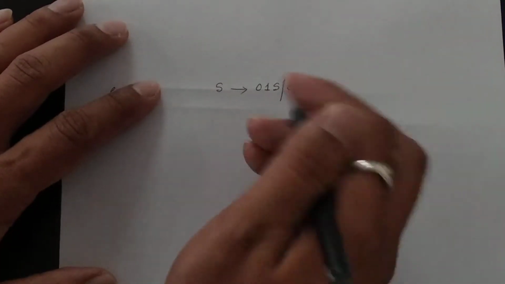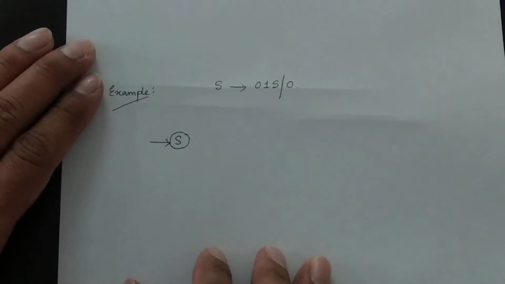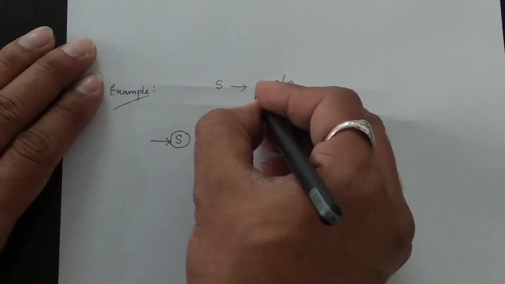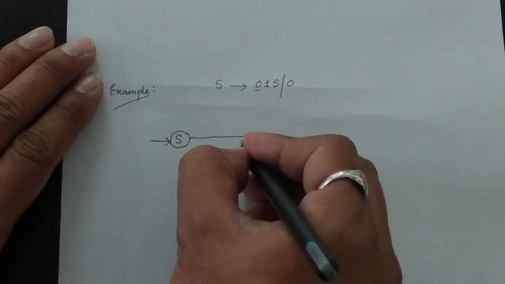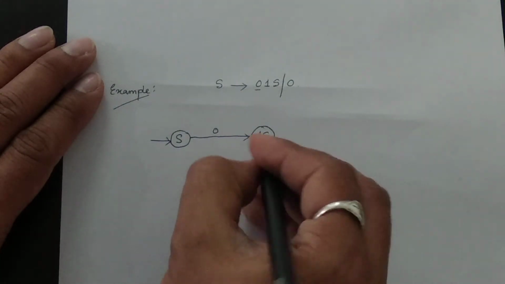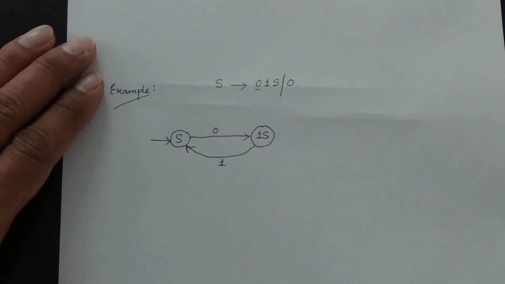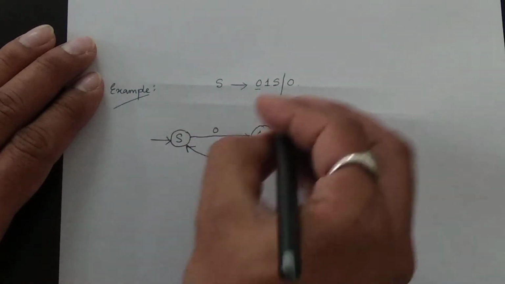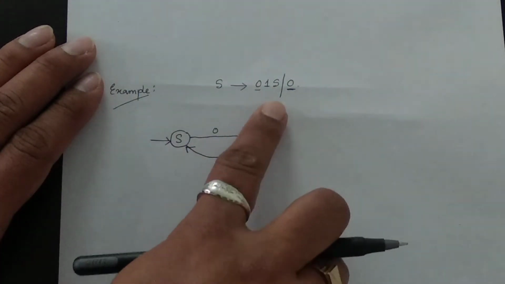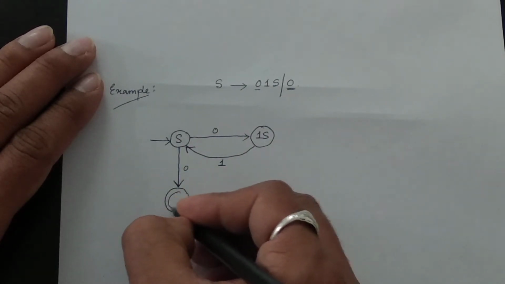Now here I will try to explain in 2 different ways. One is this one. S is the initial state. I'll move a little bit fast. S is the initial state. So 0 moving to 1S, as I've told you earlier. Again 1 is left out, so 1 again moving to S. S is here, so again it will be like a loop. Correct? And finally, 0 is one more transition left out. Since this is a single terminal symbol, from S, 0 will be going to a final state.